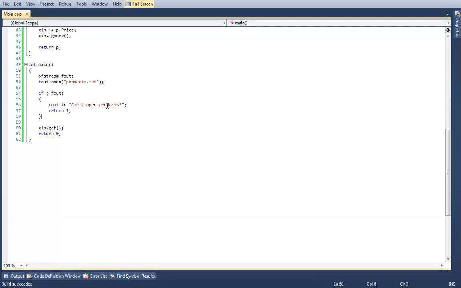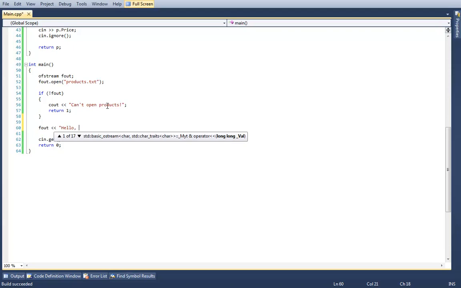Now to print text to the stream, not surprisingly, we do hello world, a string literal. The ofstream object will behave just like the ostream object, which is cout. And it provides pretty much the same methods and the same operators as you are going to expect. So very, very straightforward concept.